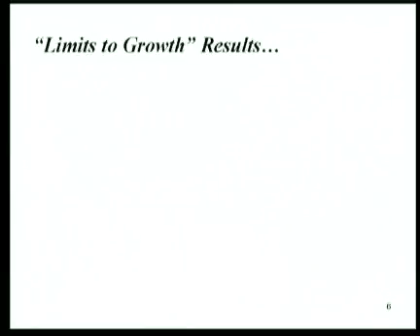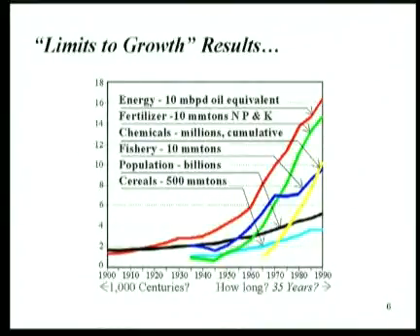Early on, Forrester and many of his colleagues came up with this notion of limits to growth, and we're going to talk a bit about limit cycles and convergent behavior and so on. But in limits to growth, there are actually documents, papers written on this, that this was a result generated early on, back in the, I want to say, early 60s. And what's being shown here is the growth over time that had been observed and then being projected through the 1990s, actually.